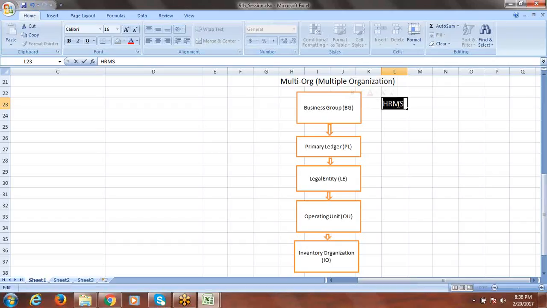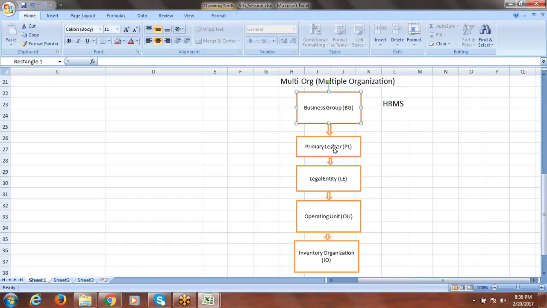That HRMS related information can be managed with the solution called business group. That means this HRMS application will be working at business group level. We'll have a concept called business group. Within the business group, think with this concept, the HRMS application will be mapped, linked. So when you are working on the HRMS application to manage the employees, if you are creating an employee, you have to specify which business group the employee belongs to. When you say business group, that is country specific. That's how we have to understand.